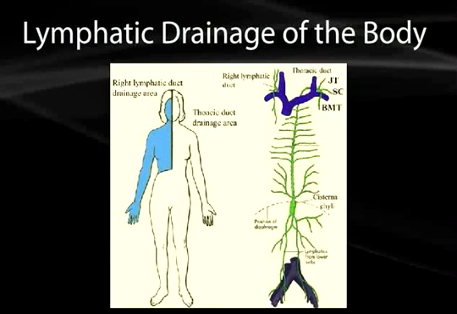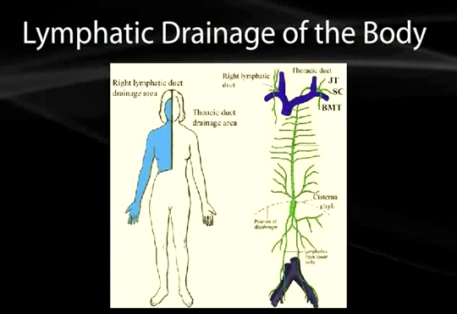side, and the right hemi-sected portion of the head, which is going to be draining through the right lymphatic duct, and that will come through the jugulothoracic, subclavian, and bronchomediastinal trunks. The rest of the body is getting drained through the thoracic duct. Notice how I said the thoracic cage on the right. Most of the thoracic contents will dump back into the thoracic duct.